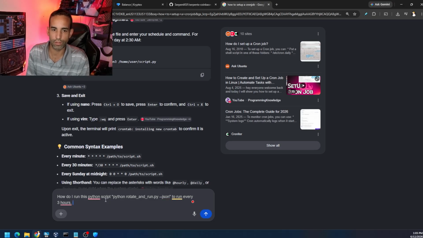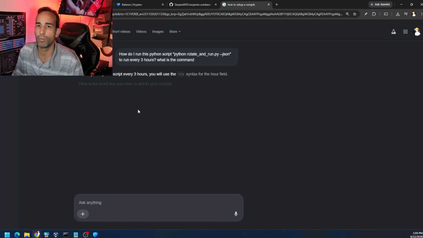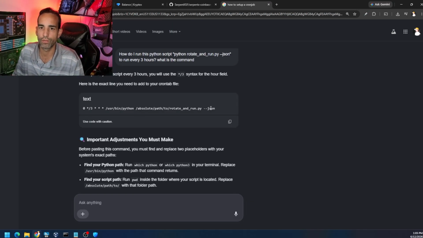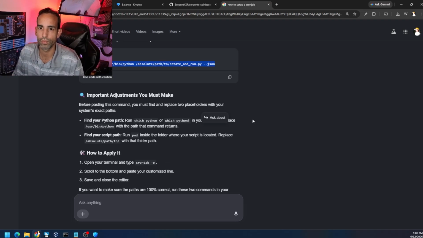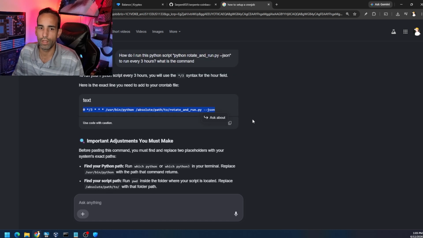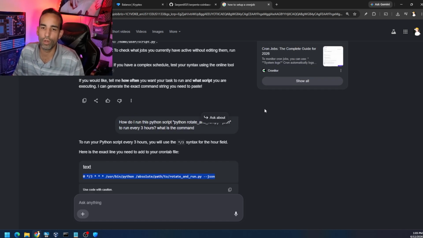What is the question mark command? I know a lot of people hate AI, but you've got to leverage it to some extent. So here's our actual command that we can run. Here's the command that we can actually run to set up that cron job, and so on and so forth. There's some fine-tunability that you and many of the experts who watch this channel would know and comment on.